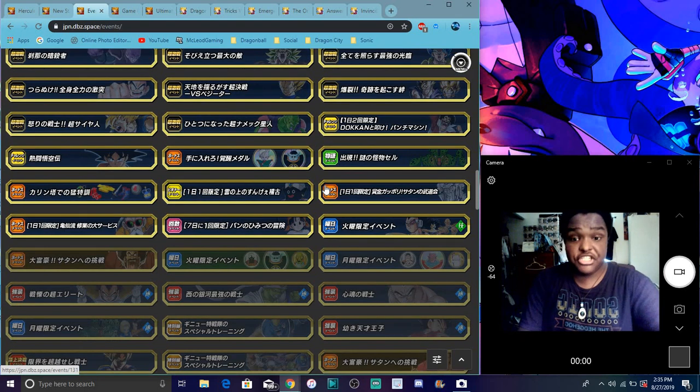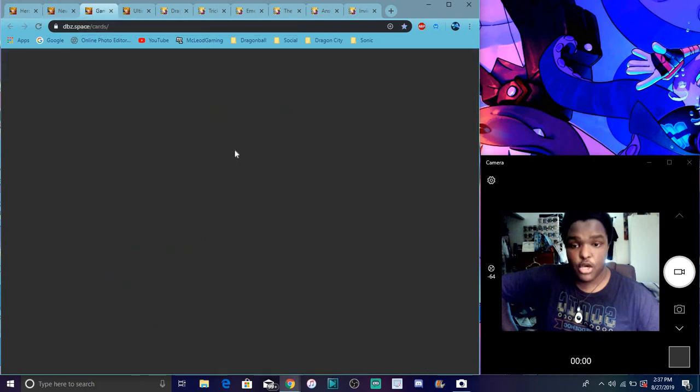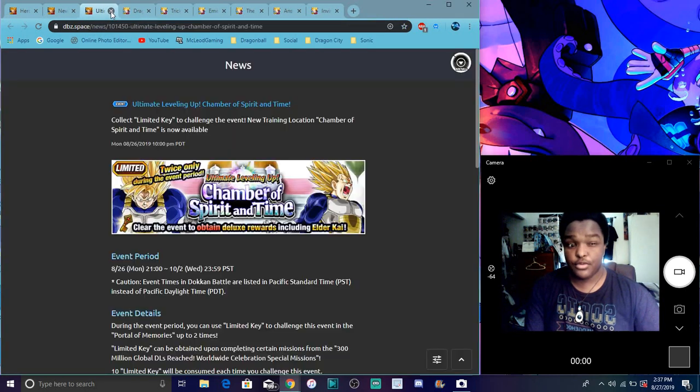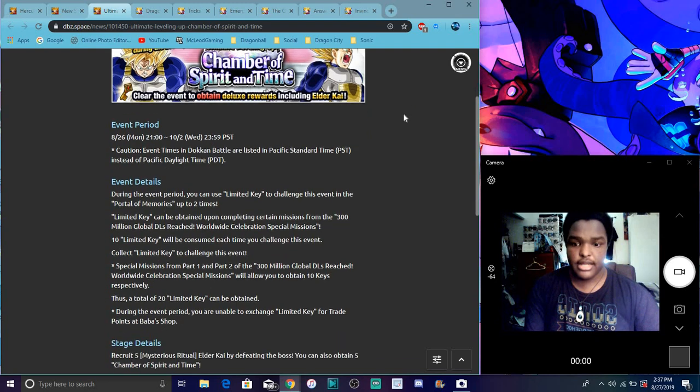I'll be right back, actually. I need to check. Okay, so I actually did check JP. They have no Boss Rush yet. So let's go ahead. I just randomly opened this for some odd reason. This is a new timetable event right here. You actually farm out Kais. It's cool and stuff like that. It's still good overall.